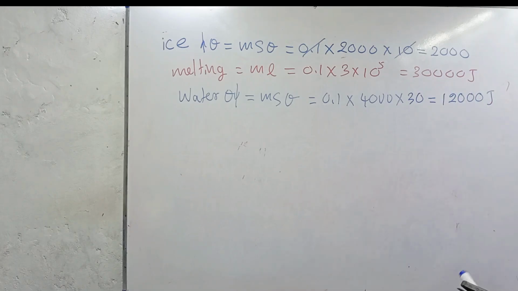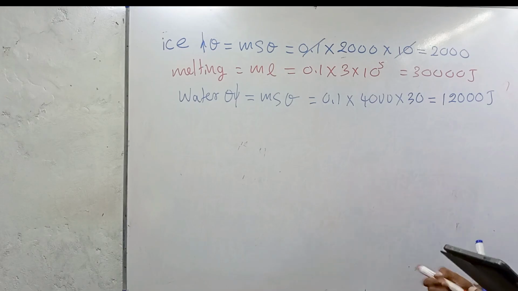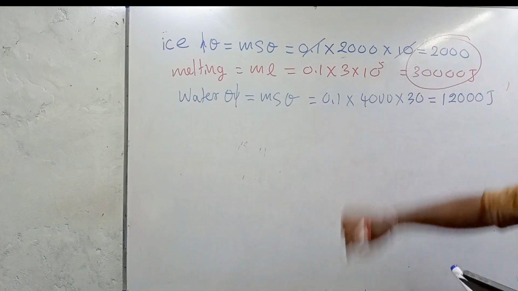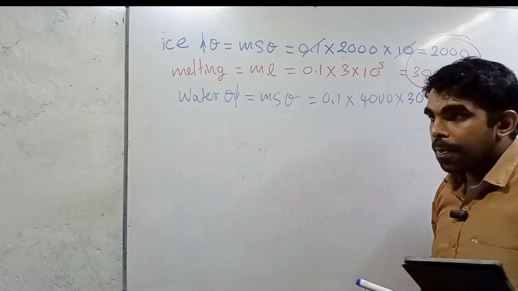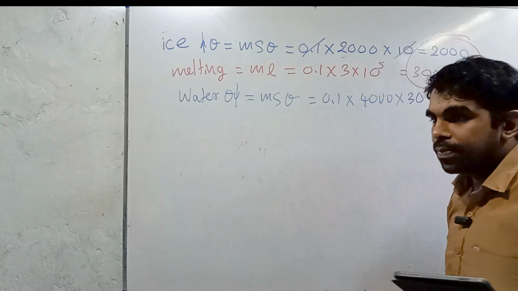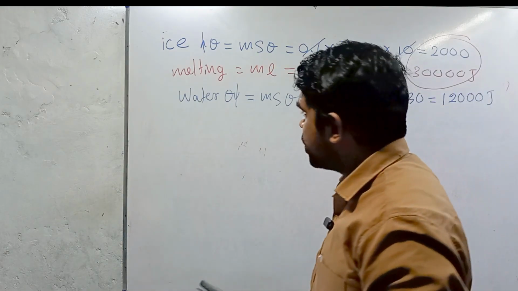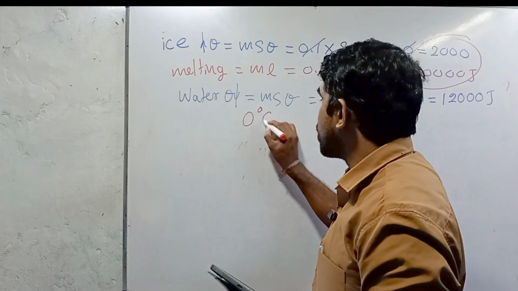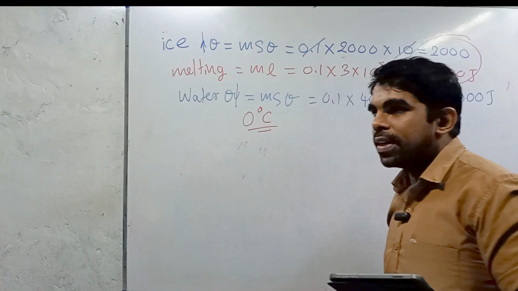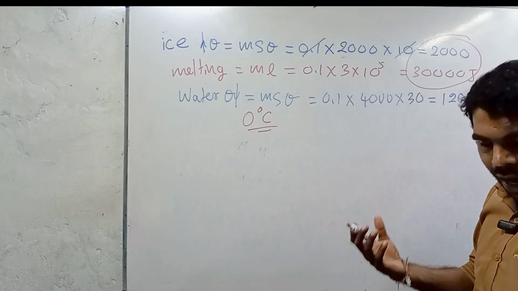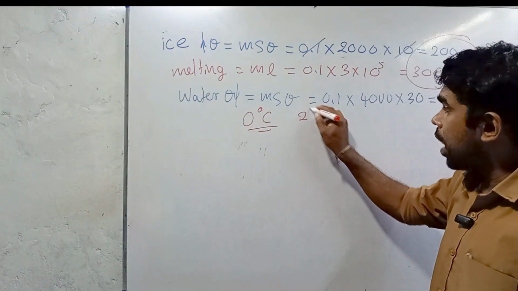Now we can compare. There is a higher energy required for the ice to become 0 degree water. Therefore, the ice will not completely melt. Then the equilibrium temperature of the system should be 0 degrees. There is a melting ice mass. The answer is 2.